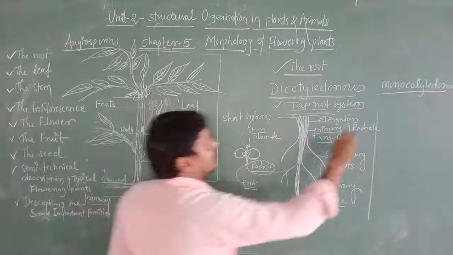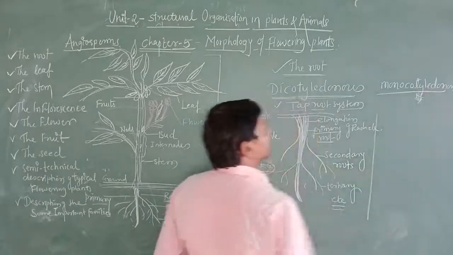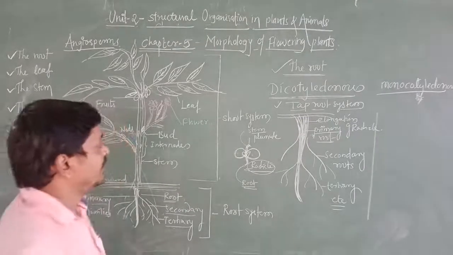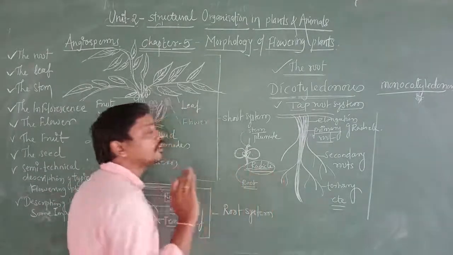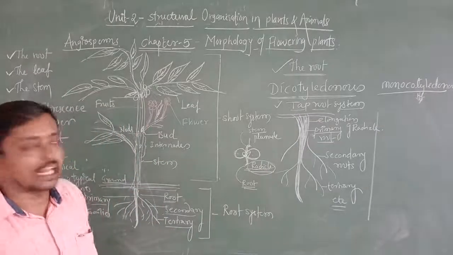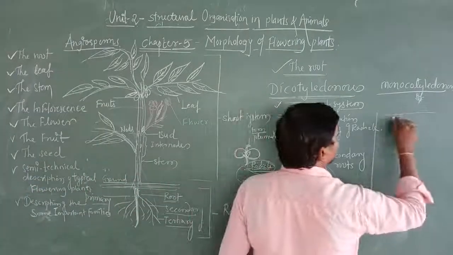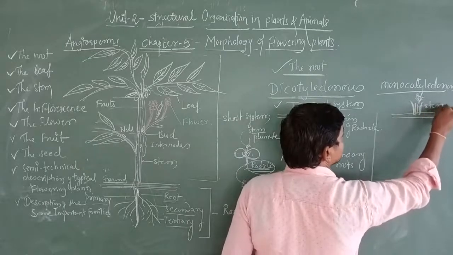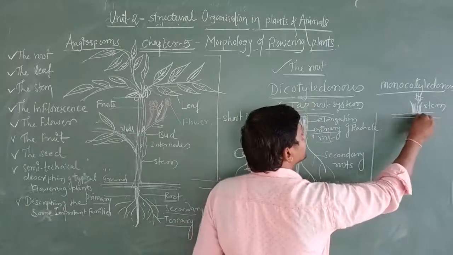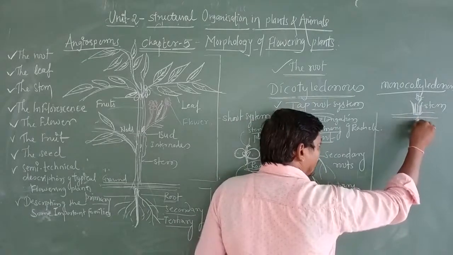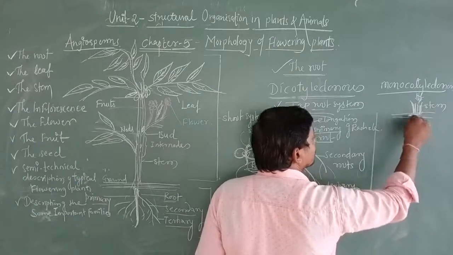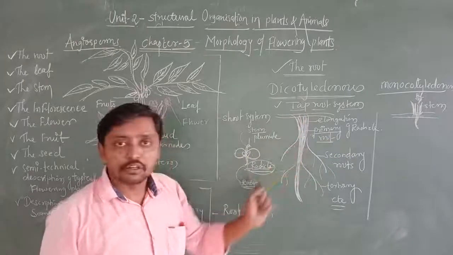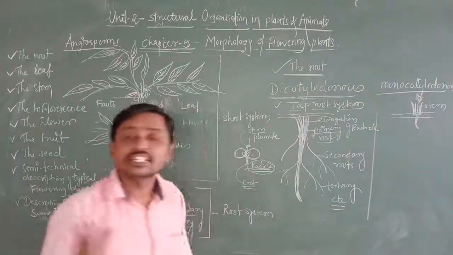Okay. Now in monocotyledonous plants, what happens? The radicle is not long-lived, or it is not going to elongate. I am going to draw the diagram and say, suppose this is a stem, which is developed from the plumule. From the radicle, the radicle is going to elongate in a dicotyledonous, but in monocotyledonous, this radicle is short-lived.